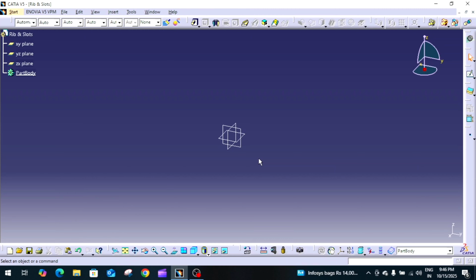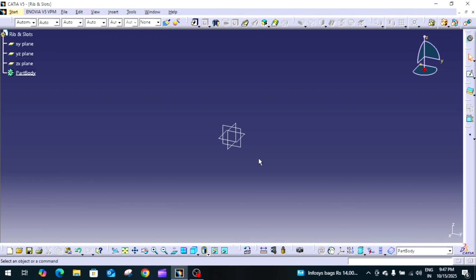When to use ribs and slots? Consider using a rib or slot feature when you need to extrude a profile along a non-linear trajectory. Ribs and slots are used to create complex walls with many details. Using a rib or slot feature enables you to control the complexity of the sketch. It enables you to create in one feature what may take other features such as pads and pockets much more time.